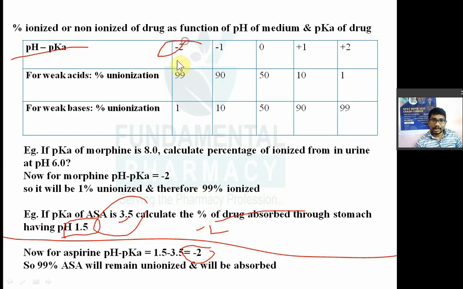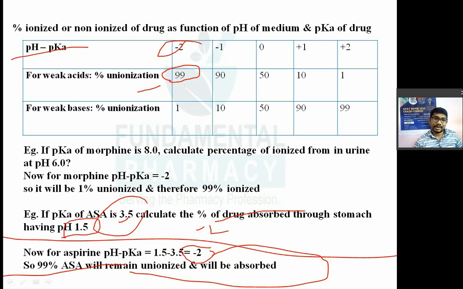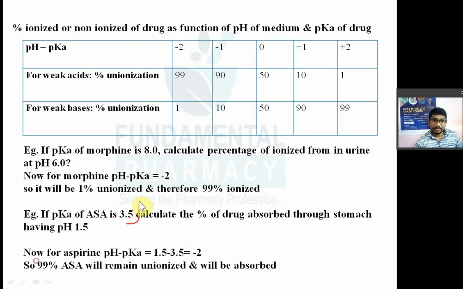जैसे मान लीजिए, this is the pH of medium, ये क्या है, pH of medium है, ये pKa है, इससे ऐसा कुछ होगा. तो what will happen, ये यहाँ पे वैल्यू जाएगा, अभी होगा only 1% will be unionized, 1% will be absorbed. But अगर वही एलिमिनेशन के बारे में पूछा है तो 99% drug will be eliminated. समझ में आया? This is very important, ये कहाँ पे आपको पढ़ाएंगे. So we will see the next part.